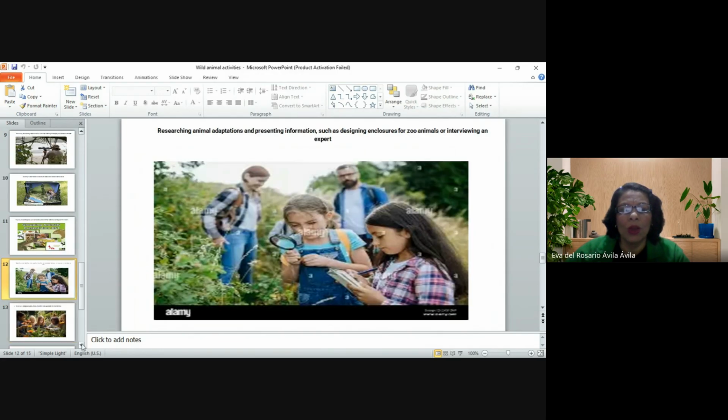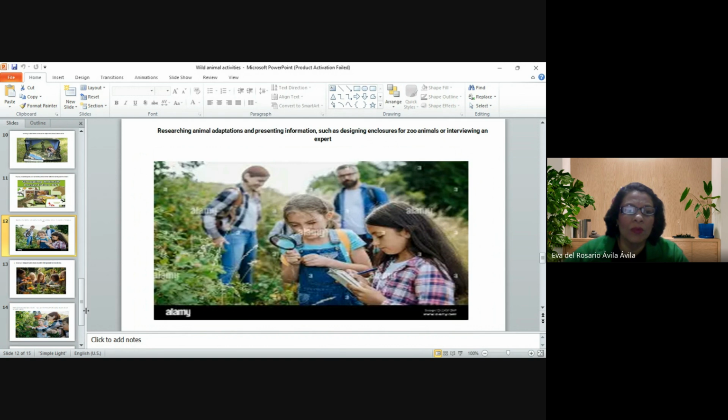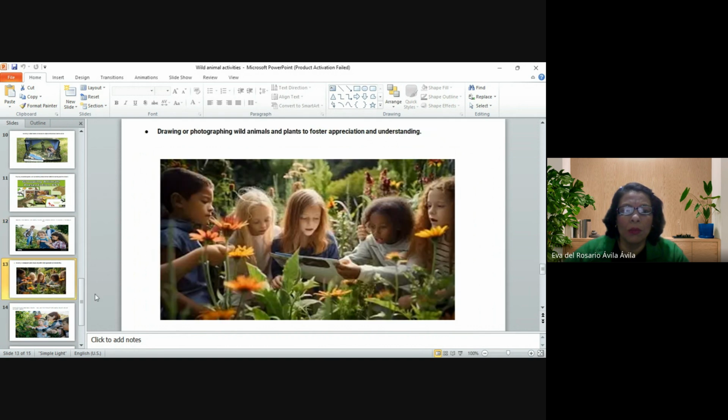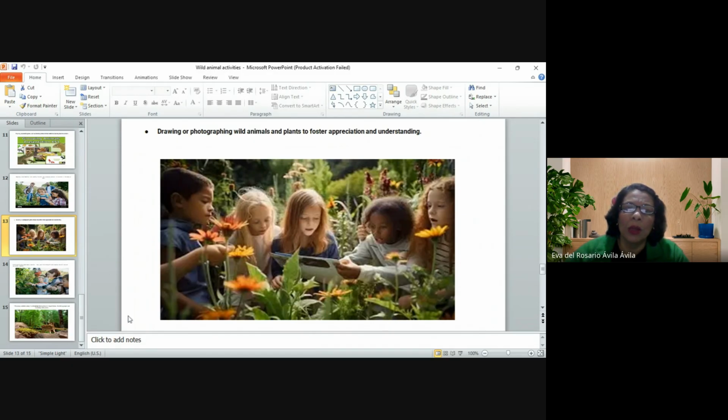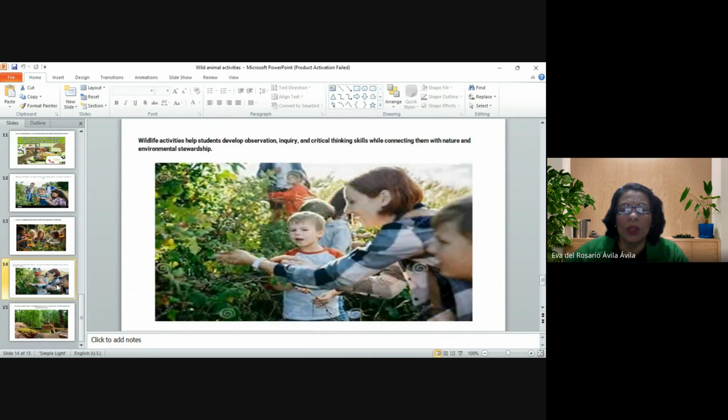or we can go on an excursion with experts to research and make a report about ways of living. We can make activities in art, for example, doing pictures, making appreciation, photographs, and activities that students can enjoy. Here there is another activity you can see in the forests, connecting with the real environment.